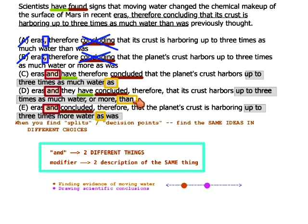Again, do not overthink this stuff. If you guys are looking at the stuff in the comparison, don't do it. If these were all "as," and that was not an issue, then you would start looking at more complicated issues of comparisons. But guys, this is just "as" versus "than." This is very simple: "as much as" is a thing, and "as much than" is not a thing. And "three times more as" is not a thing.